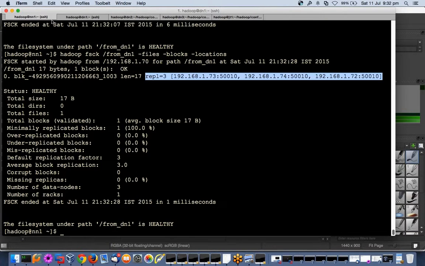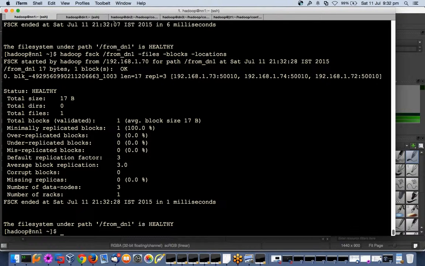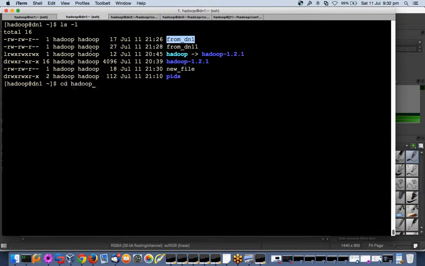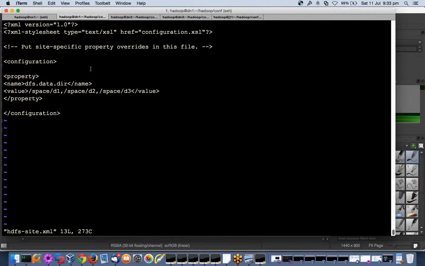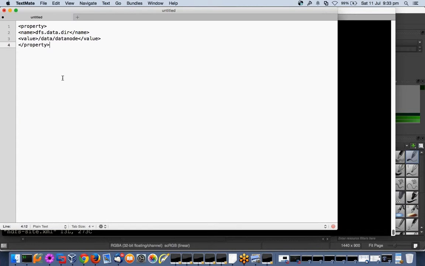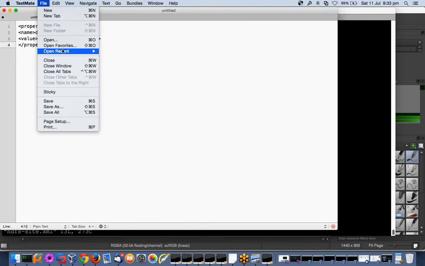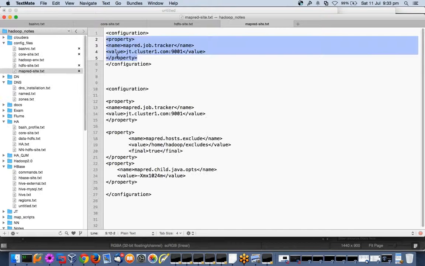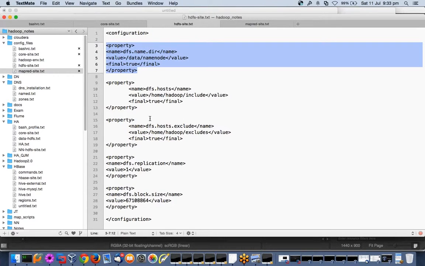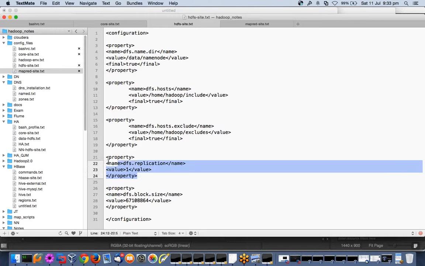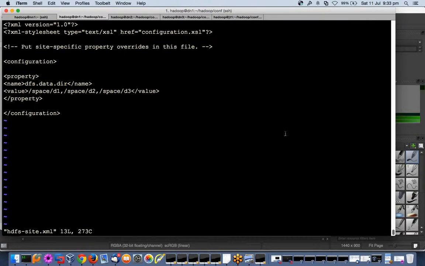Let me change the replication now. Let me put up some different replications on different nodes. Everything is available in my GitHub, which I have shared with you.